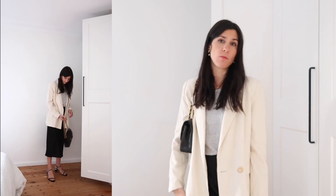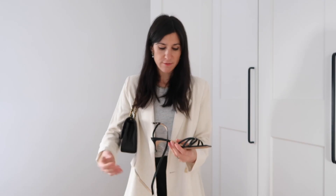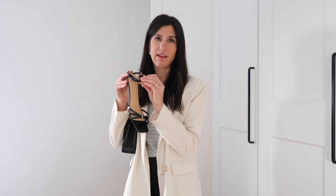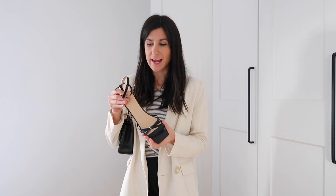I wanted to make this look a bit more wearable for every day, so I've gone for a shoe that is a striking resemblance to the Rosie barely-there sandals but with a block heel. I love the little pop of blue and that circular heel effect with the gold — it's really pretty and that's where I've got my one bit of color in this outfit. If I wanted to be more literal in replicating Vanessa's outfit, I would pair it with the Kaya sandal from By Far — it's got a squared-off toe that feels modern yet vintage, with a lovely strappy criss-cross detail at the ankle and a walkable kitten heel.